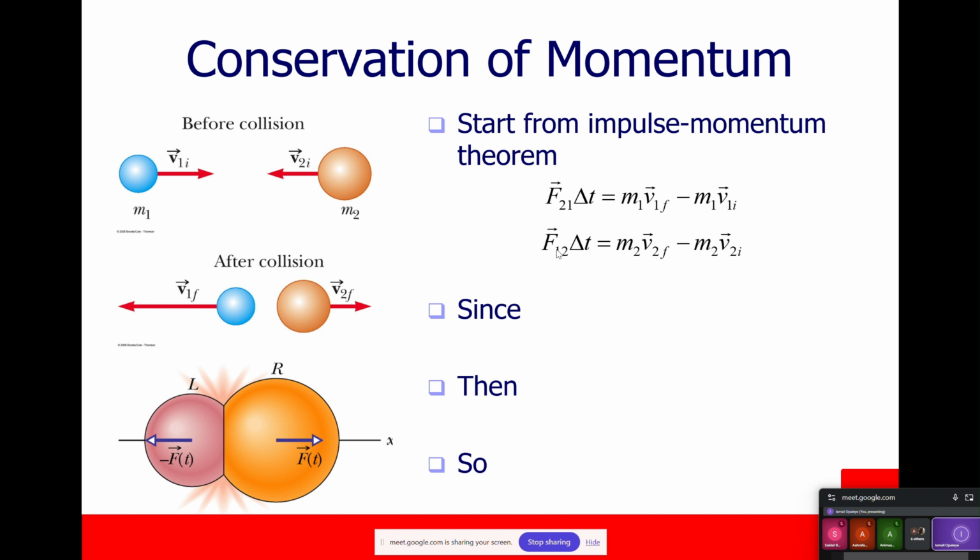Then this will be the force experienced by ball 2 due to the action of ball 1 on it, or let me say the force exerted by ball 1 on ball 2. Yes, that is better. The earlier force will be the force exerted by ball 2 on ball 1. So the force exerted by ball 1 on ball 2, times delta t, that's the impulse, will be equal to the change in momentum for mass m2, that's m2 v2 final minus m2 v2 initial.